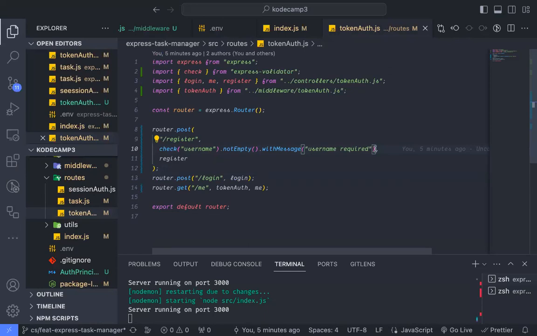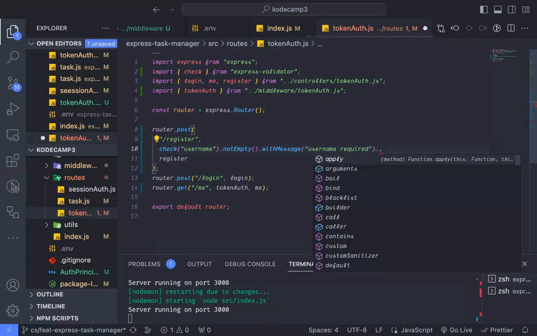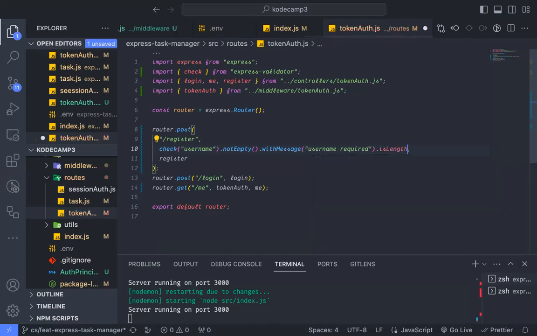We check for the length of the username, and later we check for the password length, and then we check if it is falsy or not. But first of all, let's check for the length of the username. That is length, and then we pass in an object with a minimum of 5.